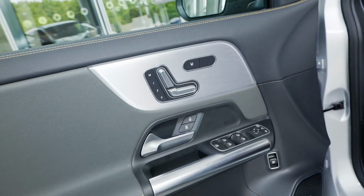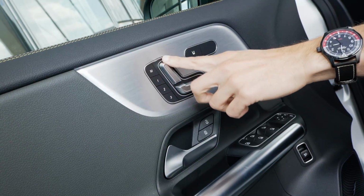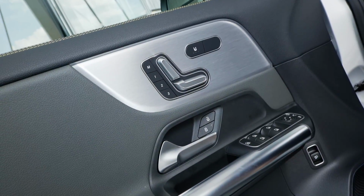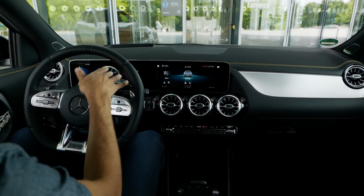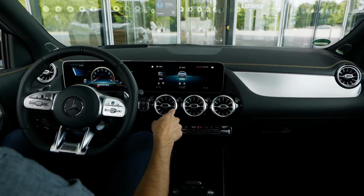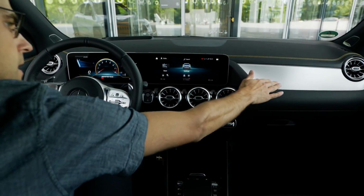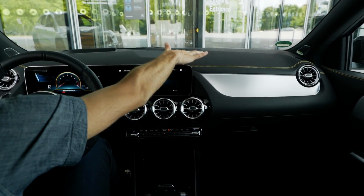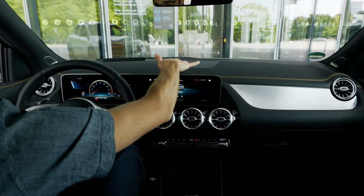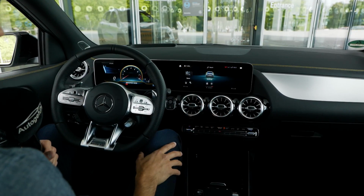Always tricky to review on camera then. You have front and back, and then the back part of the seat, and also the memory function. Interior overview, talked about the screen sizes already, but it's a very clean layout. Then big turbine vents design, but with a lot of black panel lacquer all over the place. Here there's a nice insert with the bright aluminum, and then again leatherette cover on top of the dashboard, the Artico material, yellow contrasts in this case, but you can also get other ones.